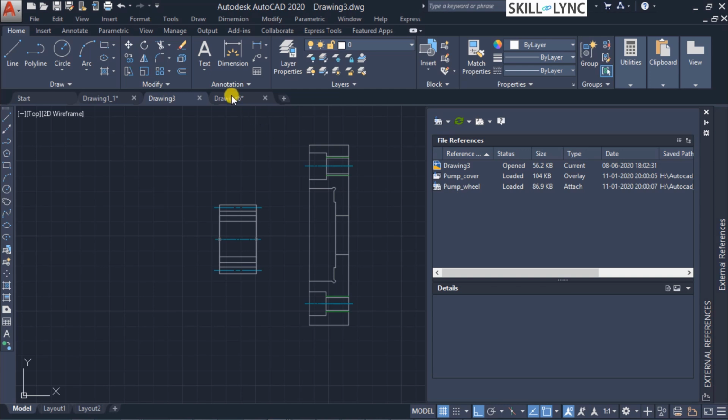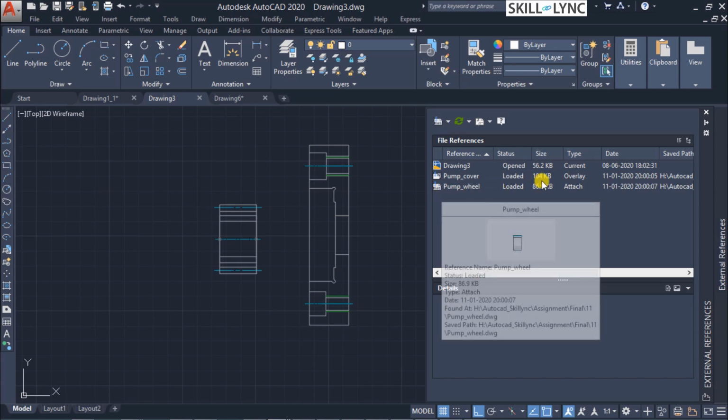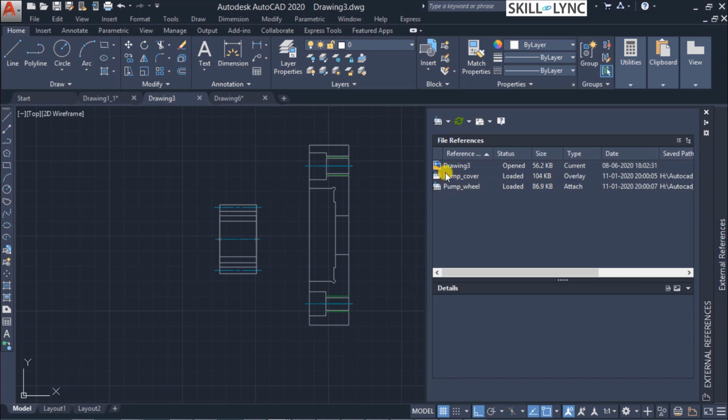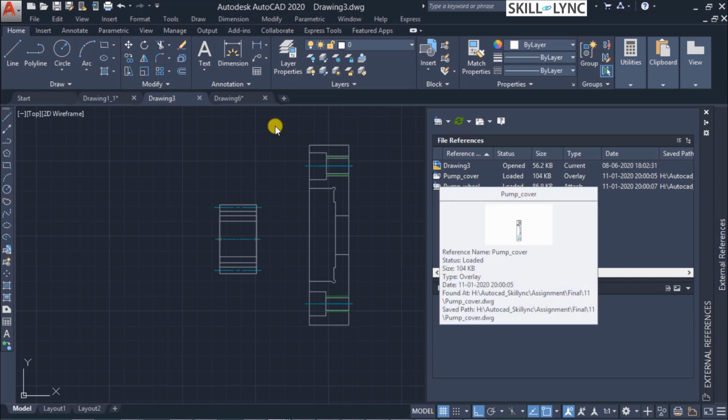Nesting, as in, this drawing 3 comprises the pump wheel as an attachment. On the symbol you can see what the difference is. An attachment carries the drawing symbol, so that it's going to carry it over, but an overlay is just kept upon your drawing here. So this is your overlay symbol.